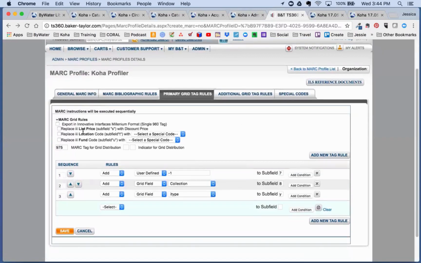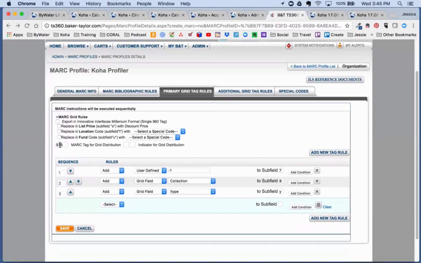What this allows you to do is select your 975 fields to create those item records. So you can apply these grid rules when you're downloading your order records. What that will do is add in those 975 fields.